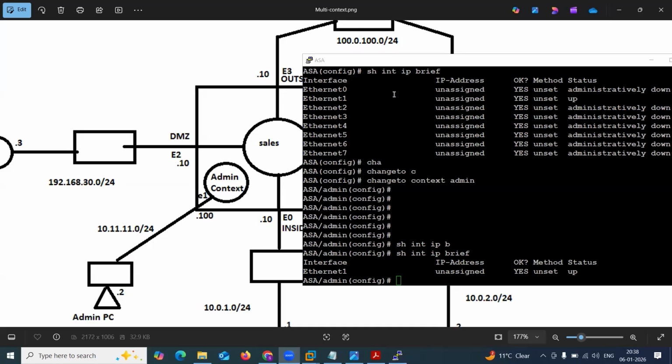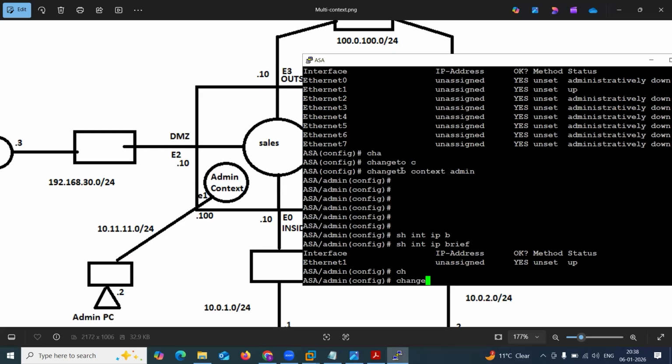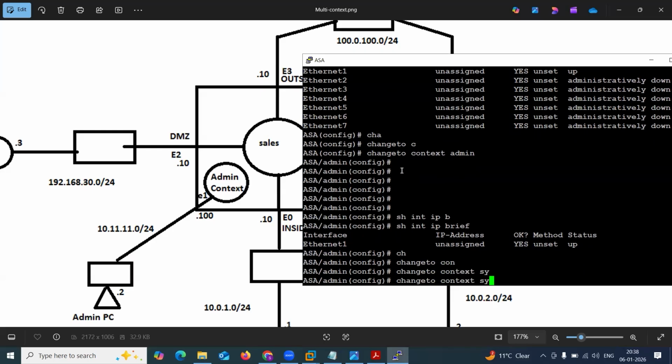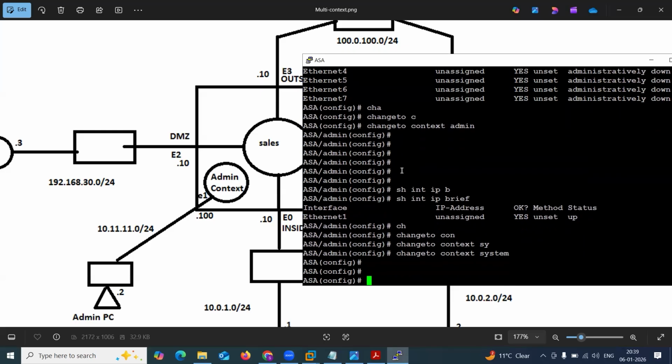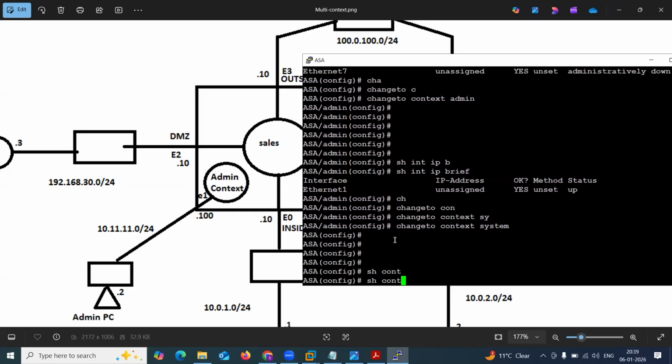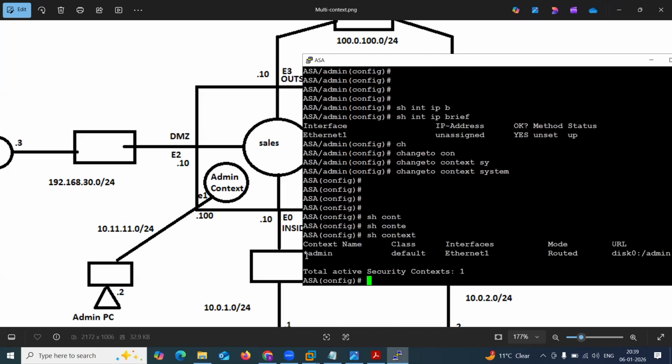See, what happens is when I talk about system context, it is invisible. It's there, but you can't see it. So when you say change to context system, now here it is not showing you any context. So if you give a command, you don't see somewhere written as a system. You have to understand, you have to feel that.